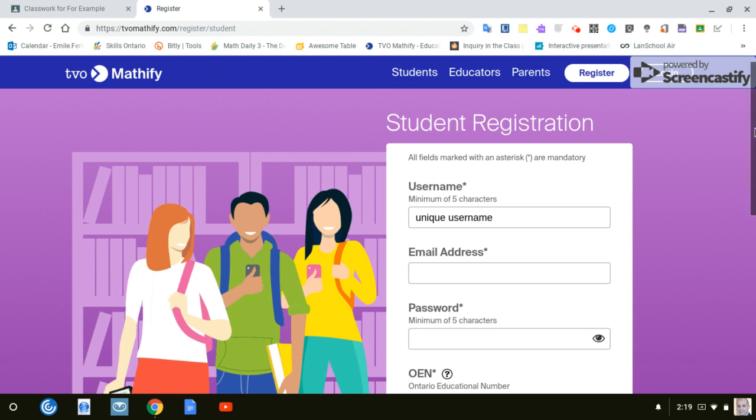They will get a verification in their board email. So they have to go to their DP Cloud email. If they're on a Chromebook, you can just click on the icon that looks kind of like a globe or a crystal ball or whatever you want to call that, and that will take them to their DP Cloud.